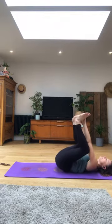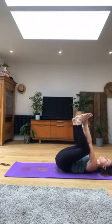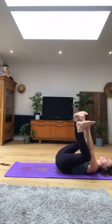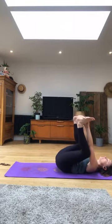We'll hold this for 5. What I would say is with the counting, time under tension is something I'm quite passionate about. If you hold a position for a period of time rather than spiraling through it quite quickly, you'll actually feel that the muscles will release, so you'll get deeper into that pose, but they'll actually work harder because they have to stay in that position for longer. So it is an effective way to build stability, build strength and flexibility, to have some time under tension.